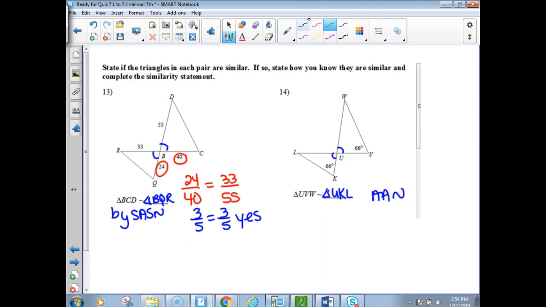Reminder, if you're going to show or try to prove that some triangles are similar, you need to compare. Over here, what I did was do short side to short side, and then I had to realize that it would have been long side to long side, 33 to 35. All right, and then this one was by angle, similar. The triangles were similar. And this one was side angle side, similar. Okay, and I had found out the similarity statement, not congruence. BCD was similar to BQR.